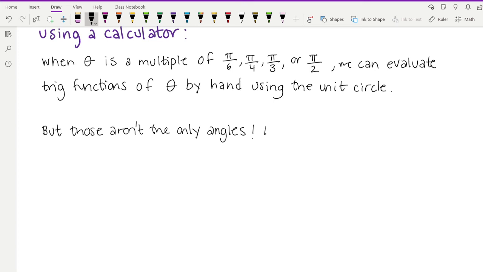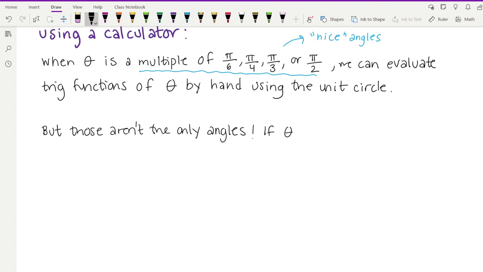So if you have an angle that is not, and actually let me put a shortcut word I'm going to be using here. I'm going to be calling angles that are multiples of, actually let me highlight this whole part. So if you have an angle that's a multiple of one of these ones, I'm going to be calling those nice, in quotes, angles. Not to say that other angles aren't nice, but hopefully you'll know what I mean when I say nice or not nice angles.